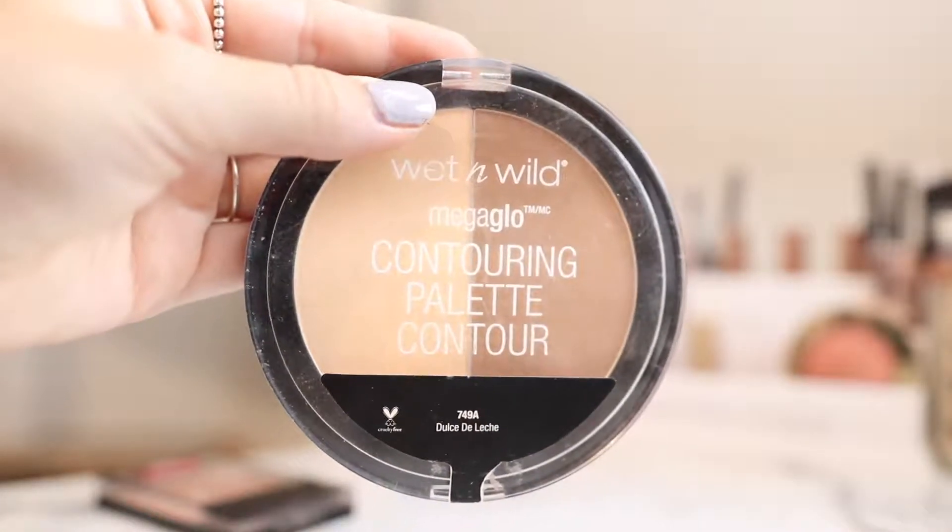You could use this if you just want a nice natural glow without putting on any foundation. When I went to Ulta, they didn't have any pressed powders — they have some online but I wasn't trying to order them. So I have this Mega Glow contouring palette that I'm going to use to contour today, and it also has a powder in it. I think I might just use that powder to powder my face. I've never used it just to set my face — I always use a loose setting powder. So I'm going to take a big fluffy brush and just powder the rest of my face. Powder looks pretty good.